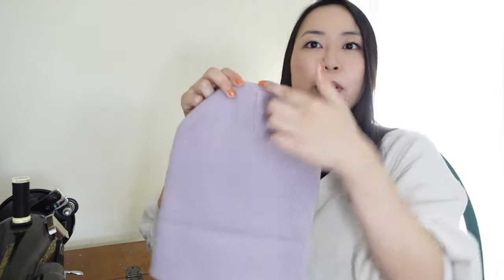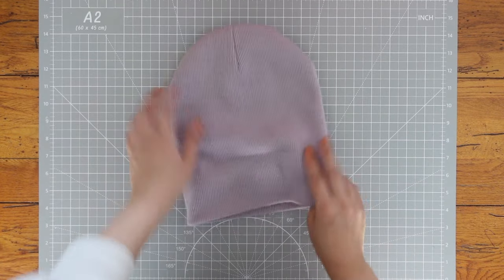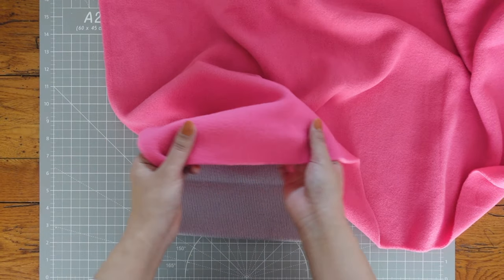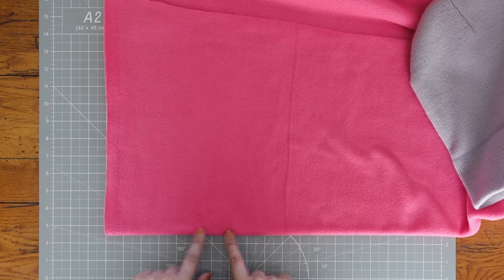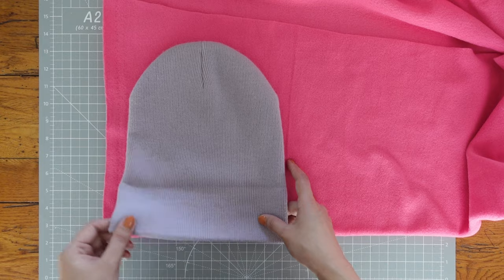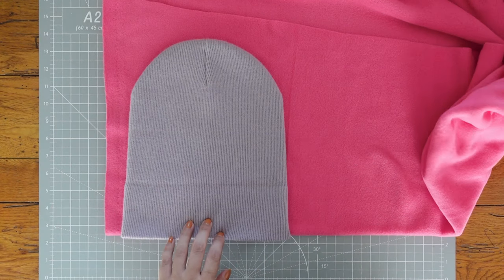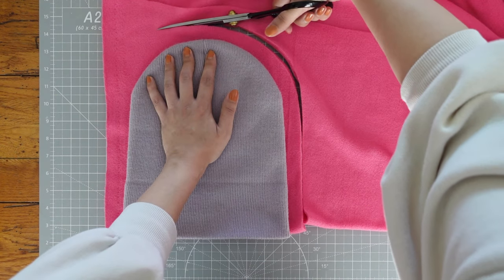So I'm going to copy the shape of this hat. I feel like it's a little bit tight, but it's overall pretty good. My game plan is to have a side seam and ignore the other seams. The original hat is knit and round without any seams at the sides, folded at the hem to make double layers and seamed at the top inside. I need to have side seams, but I will use a folded edge for the hem. I made sure the stretch direction goes horizontally and placed the edge of the hat at the fold. Then I cut around it, leaving about three-quarters of an inch for half-inch seam allowance and a little bit of added ease.